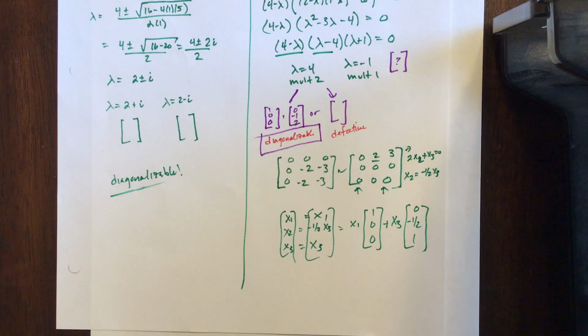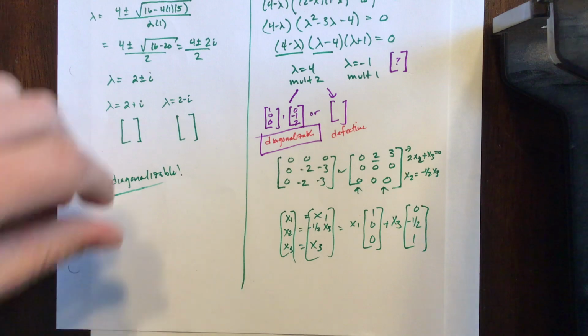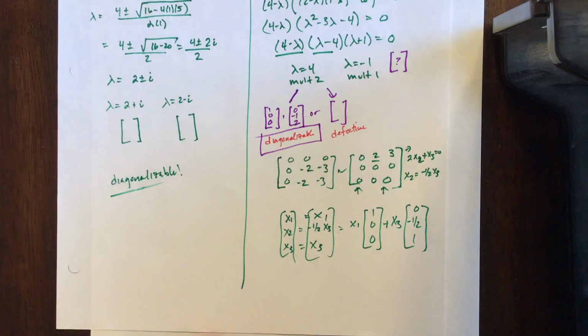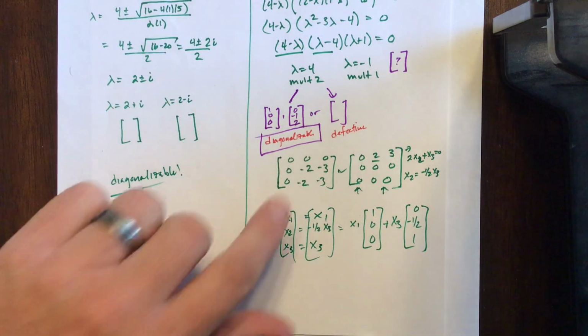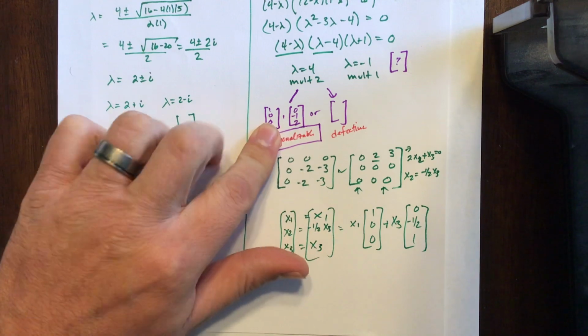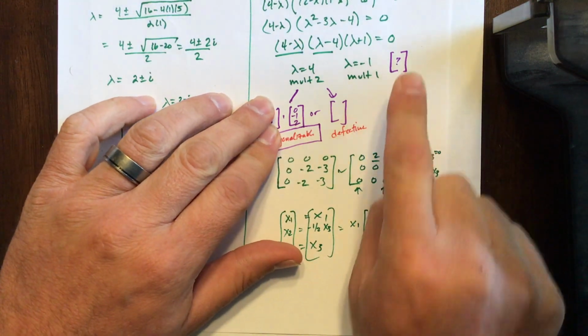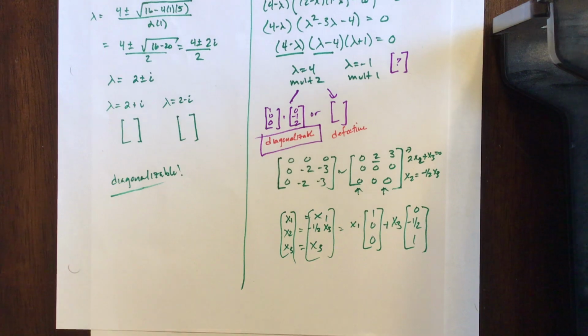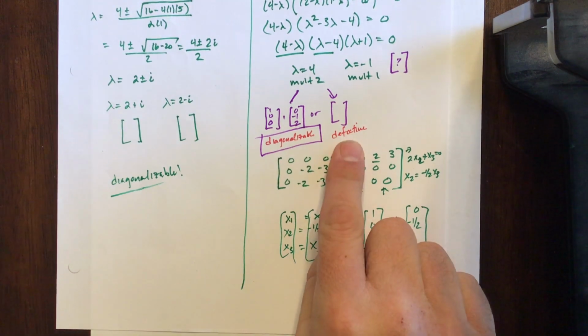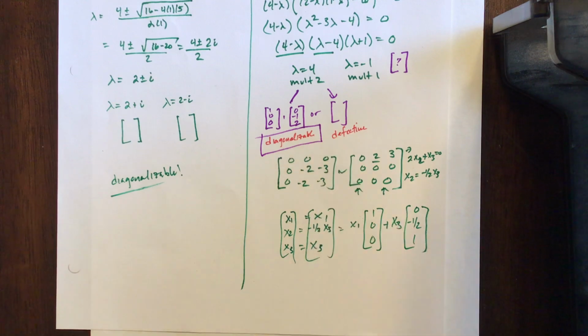All right. Now, had this only had one linearly independent eigenvector associated with lambda equals 4, then I'd pair it with the one that's right here, and I would have 2 linearly independent eigenvectors, which is not enough for a 3 by 3 matrix, so we would have called that matrix defective.